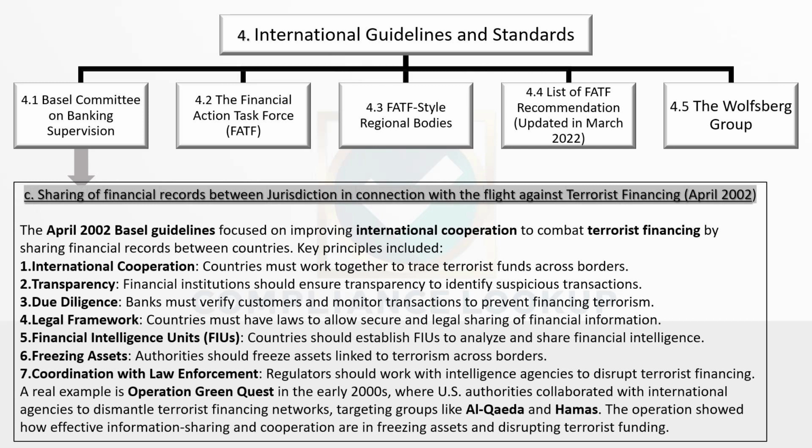3. Due diligence by financial institutions. Principal: banks and other financial institutions must implement Know Your Customer (KYC) and Customer Due Diligence (CDD) procedures to detect and prevent accounts and transactions linked to terrorist financing. These procedures help institutions identify suspicious behavior and flag it for further investigation by authorities.